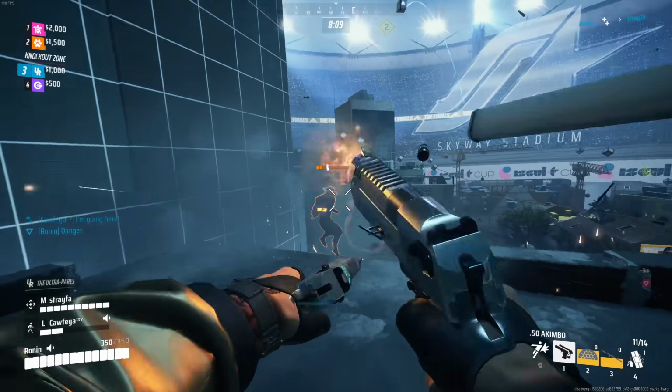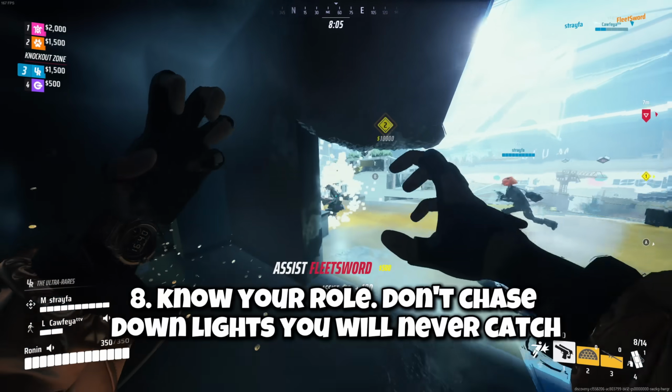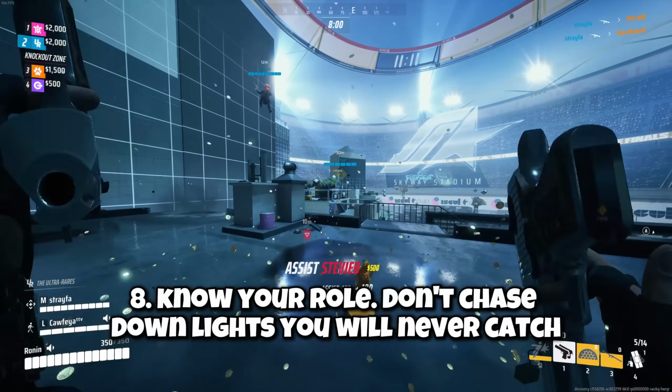Some of you might have noticed that the light got away with the cash box at this point, but there's really not much point in me chasing down a grapple light when I'm a slow heavy, and I leave that to our team's light to deal with instead.